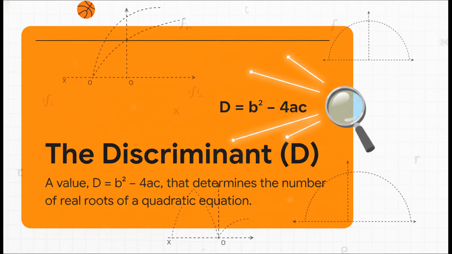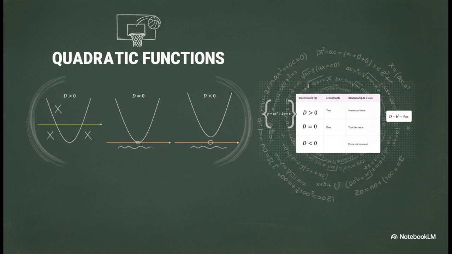The answer lies in this powerful little tool called the discriminant, or just D for short. It's a single number you calculate from the a, b, and c in that standard form equation. The formula is simply D equals b squared minus 4ac. And this isn't just a random calculation. It's like a crystal ball that tells you the future of your graph. And this slide says it all. Look at this direct comparison. On the left, you have the three visual possibilities: crossing twice, touching once, or missing entirely. On the right, you have the rule. The sign of that one number, D, perfectly predicts which of those three pictures you are going to get.